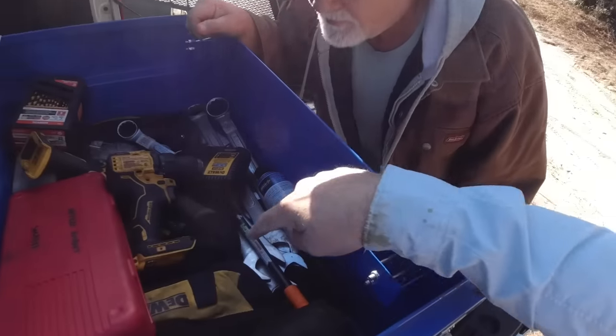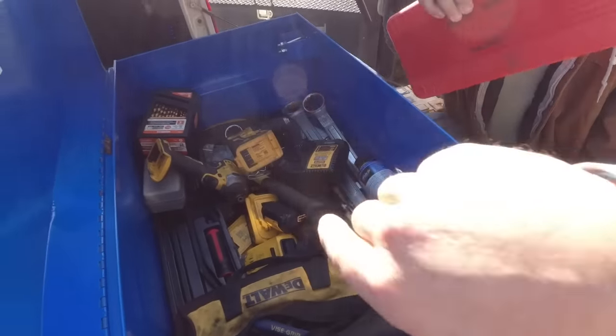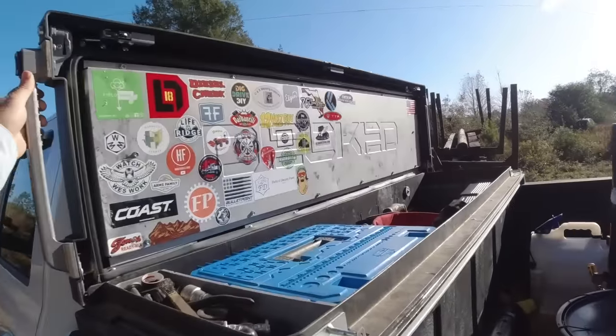What else am I looking for? Batteries, probably. All the batteries should be charged. That right there's not a light bulb. No, that's all those impact sockets. I don't think we're gonna need anything in here.